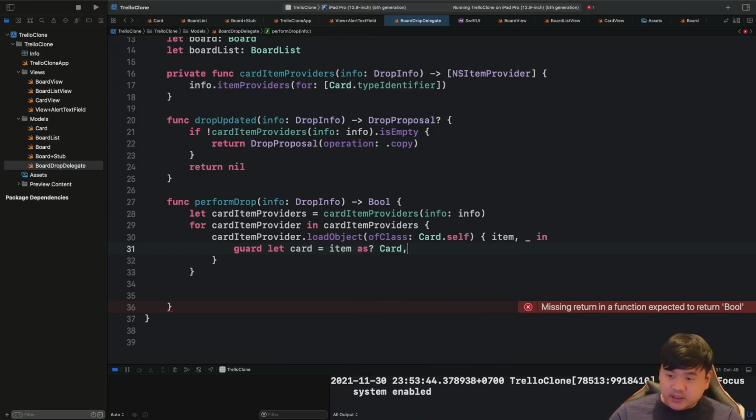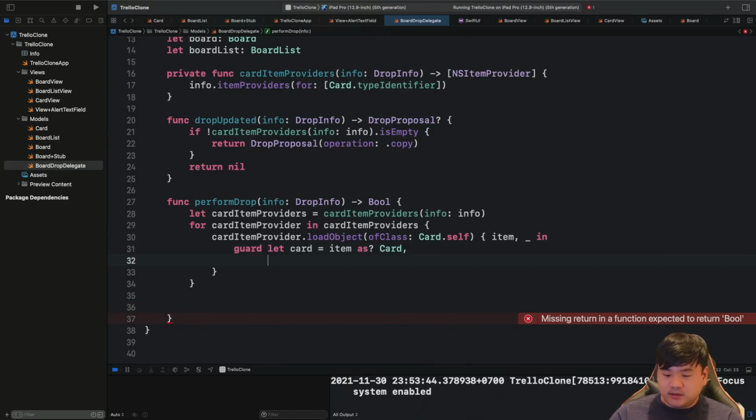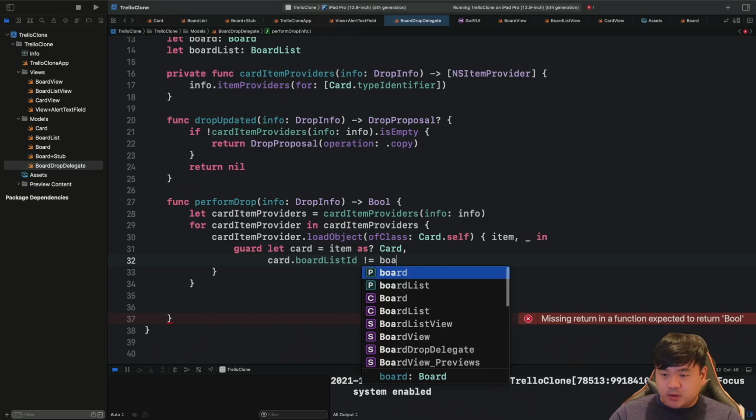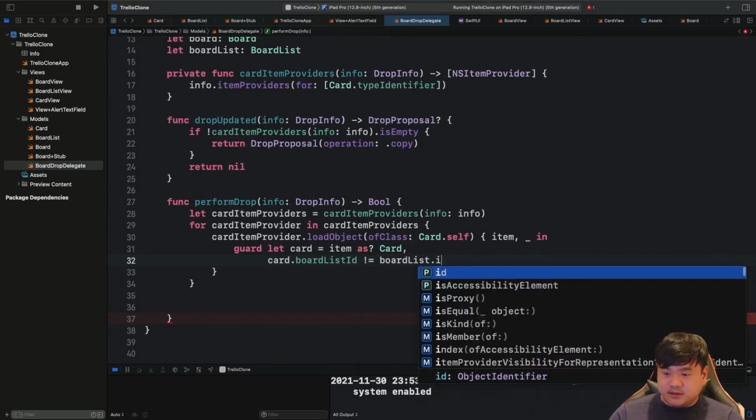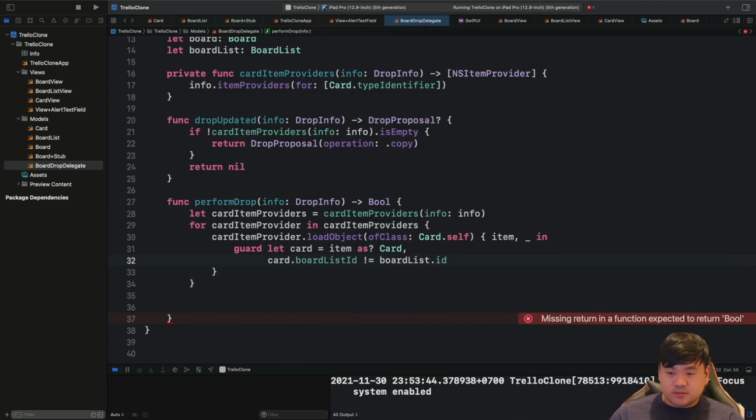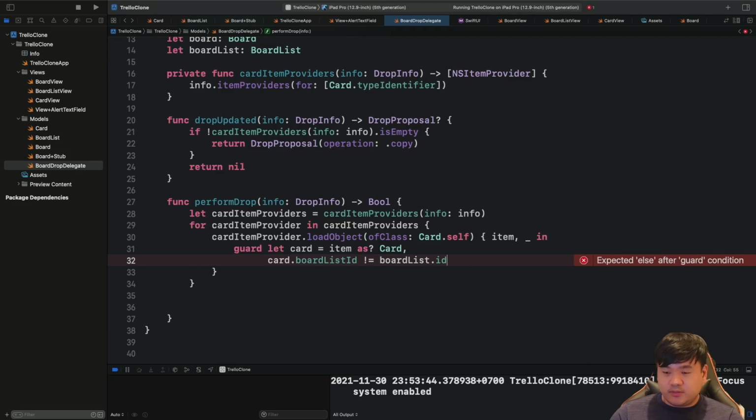And there's one extra validation I want to do in here, just to make sure that the card's board list ID is not equal to the board list ID. The card's source board list ID is not equal to the board list ID. Just to make sure the user is not dropping to the same view, to the same board list.